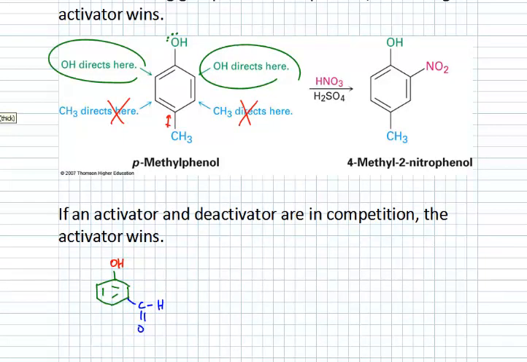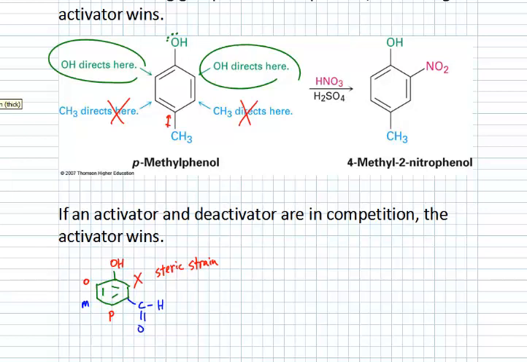The hydroxyl group activates ortho and para to it. But since my original groups were meta, I will not add to the position between them because that's too much steric strain. Instead, the hydroxyl group will favor ortho and para to it. The benzaldehyde group will favor meta to it, which is different from ortho and para. But like we said, if we have an activator and a deactivator, the activator will win out.